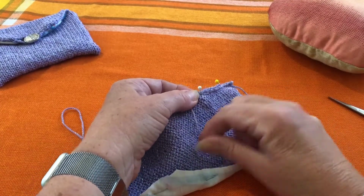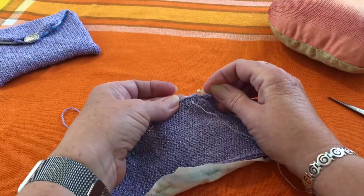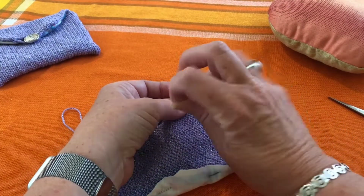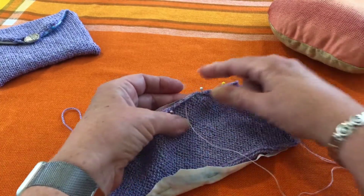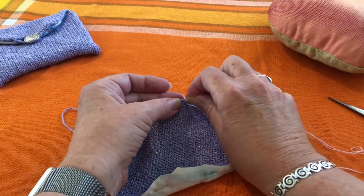Pull it taut but not overly tight. Remember, we don't want it gathering up. Now you go back down and come up slightly ahead of where you were before. Now this, for those that don't know, is called a back stitch. There we go, and you shouldn't get any gaps.